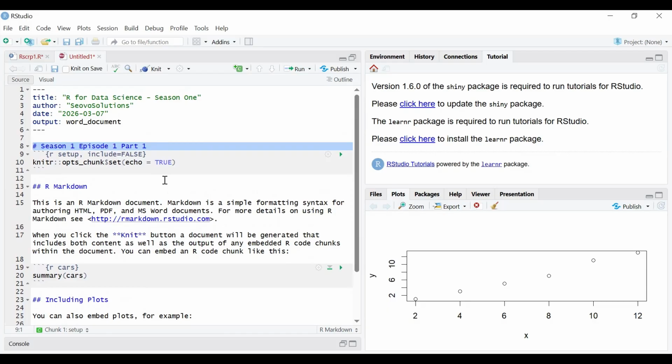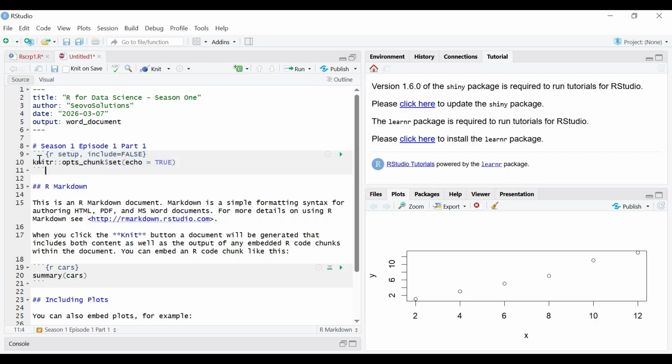Let's try. These are the default code. From this plus to this plus, what's given here, we call it a code chunk. So this is what we call a chunk.